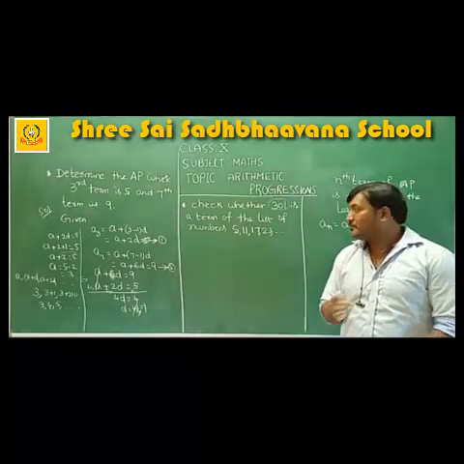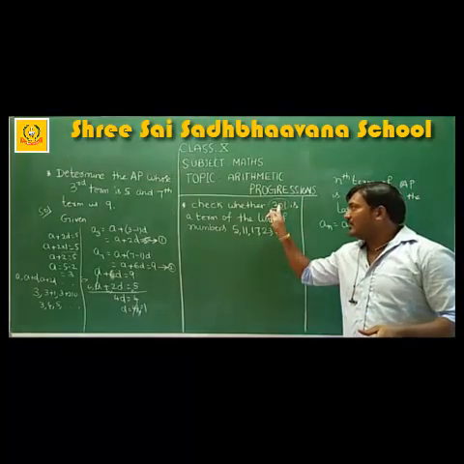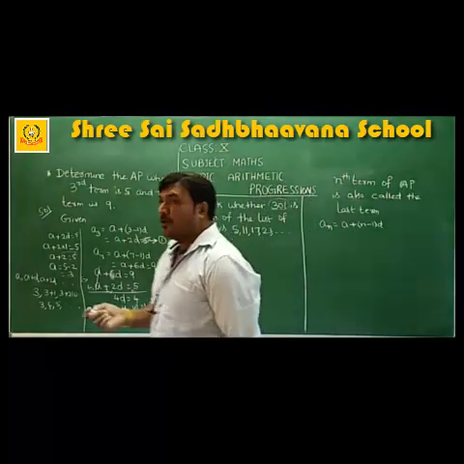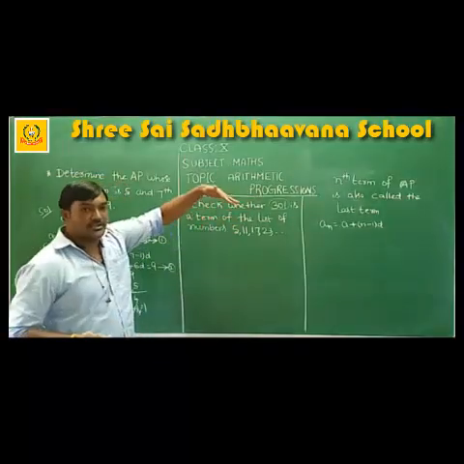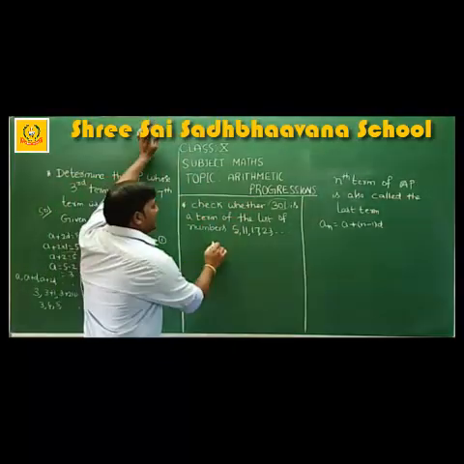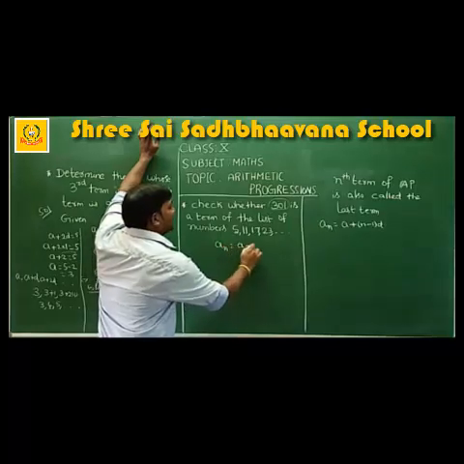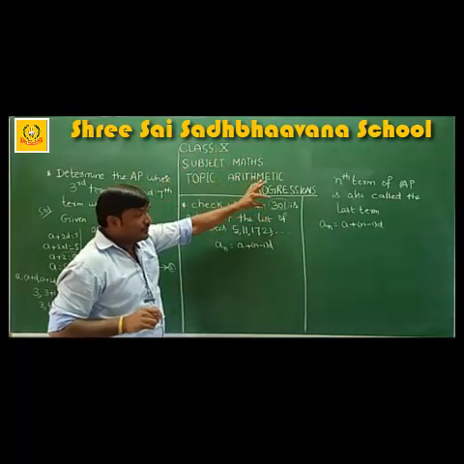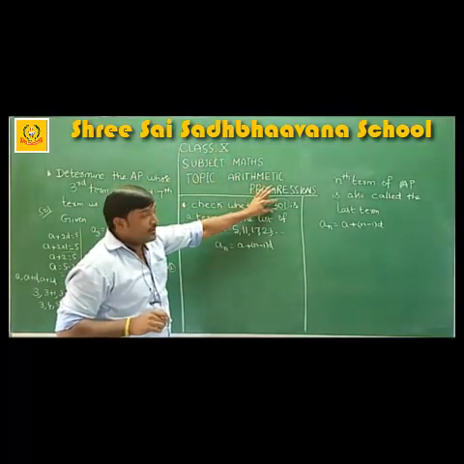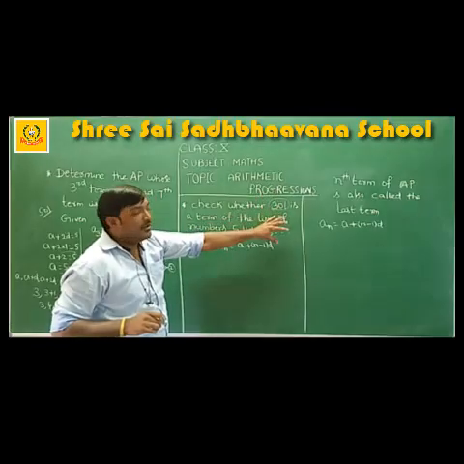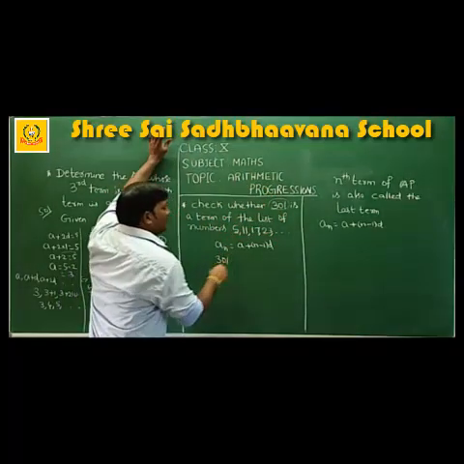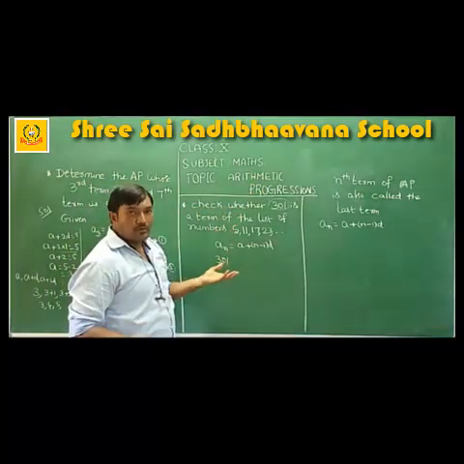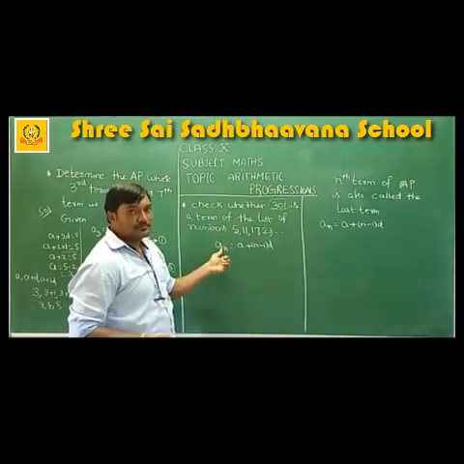So how to find it? For that, imagine that this is a term, the general term. Again, we have to consider the general term formula itself. Let me write the general formula once again: A plus n minus 1 into D, right? And the number which you are going to find is 301. So that should be one term in this. So imagine that that term is 301. We don't know its position, so I am assuming it is the nth term.